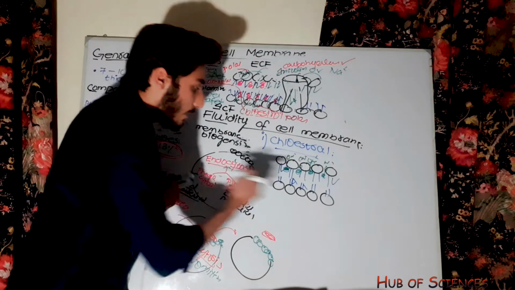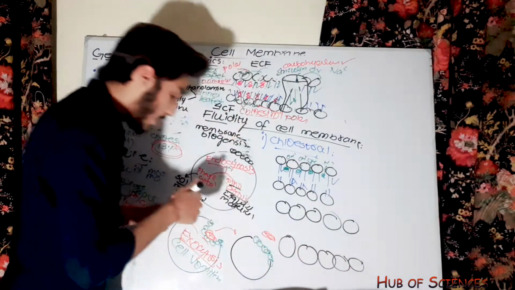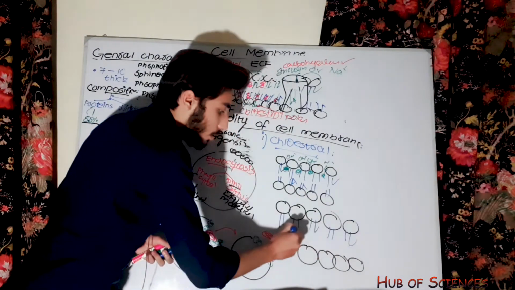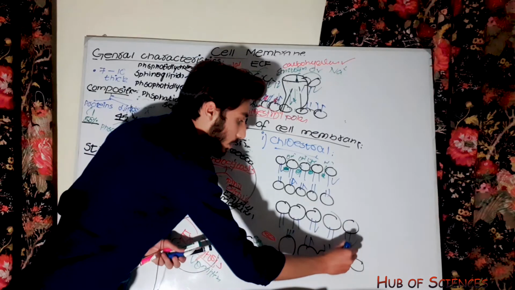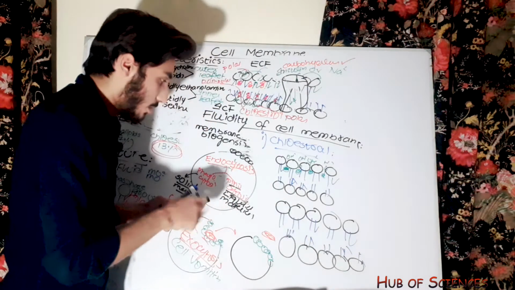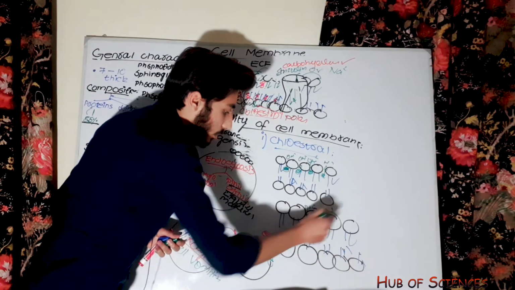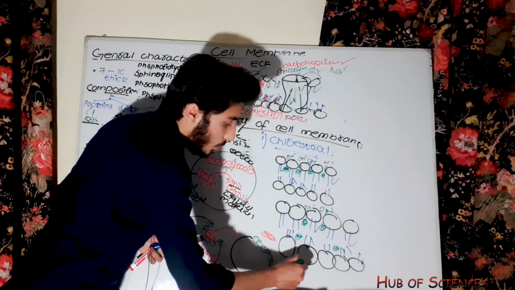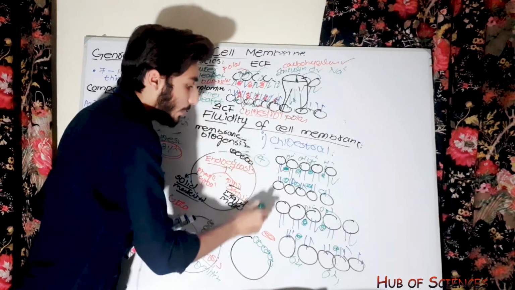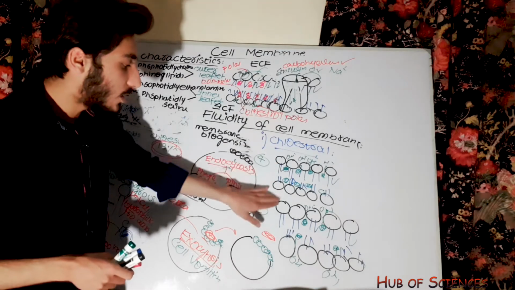On the other side, if the cholesterol concentration is low, this is another phospholipid bilayer of the cell membrane, with heads and tails, and this membrane shows cholesterol molecules present in a lower concentration. For example, a cholesterol molecule is present here, and its hydroxyl group faces the outside polar end. Here and here are only 2 cholesterol molecules. So you can see that here there will be 4 cholesterol molecules, but here there will be 2. So the concentration of cholesterol is larger in the upper region compared to the lower region.